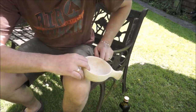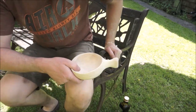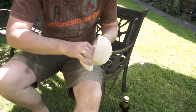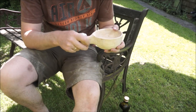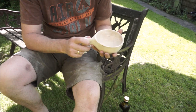Right, I hope you can see this. There. Here we are, finished to a point. I may do a little bit more of it, see how it is. I want to put a hole in there so I can hold it with my finger in there and put a bit of lanyard on it.